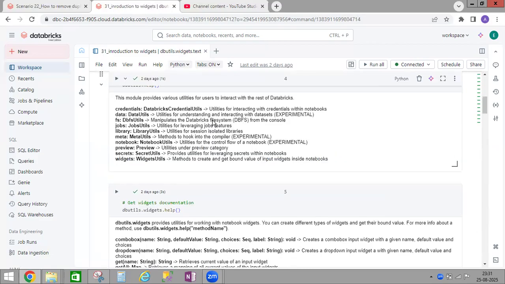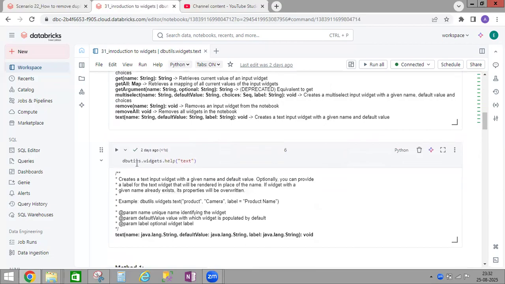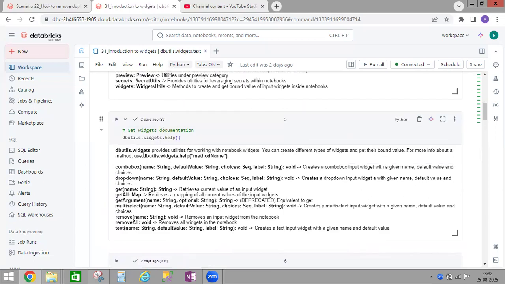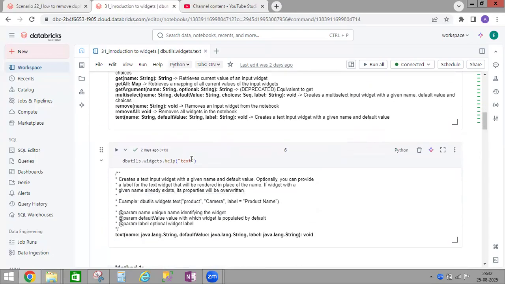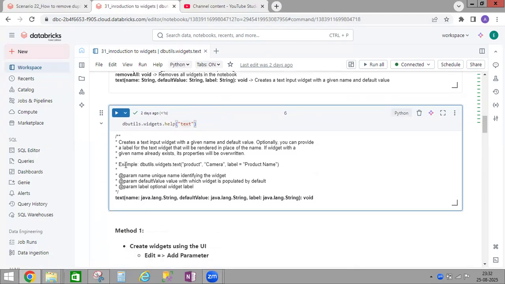Next we'll see what help we can get here. With dbutils.widgets.help, I passed empty here, but they mention that you can get help on a method name. So here I'm going to get help on the text type widget. It gives a few more examples.